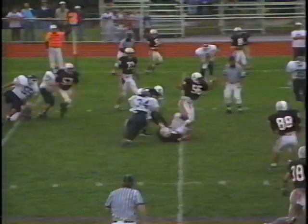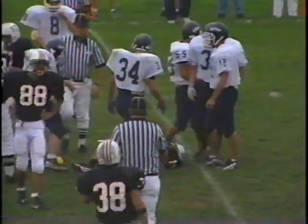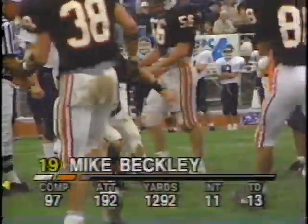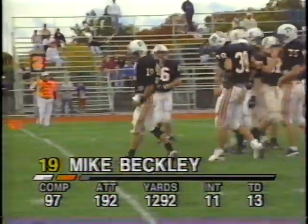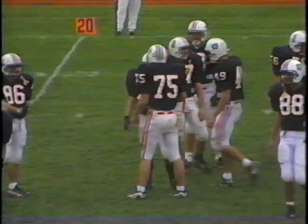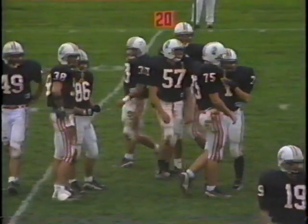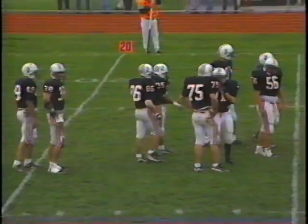Beckley looking to run. This is one of the things that Coach Mill Bushy told us, one of the options that he gives, and there's a late flag. Well, we may be setting a new record here for flags. I mean, what do we got? About 5 out of 6 plays we see yellow. Yep. And that's going to be, I believe, a late hit on the Bulldogs. So we're going to start marching the other way. I think the referees have gained more yardage in this game than either team. Oh, I agree.